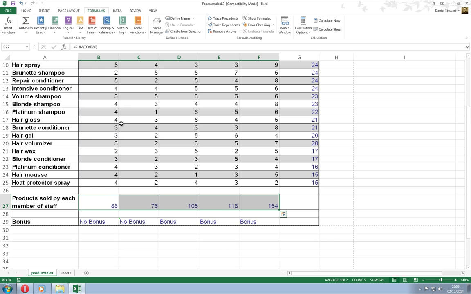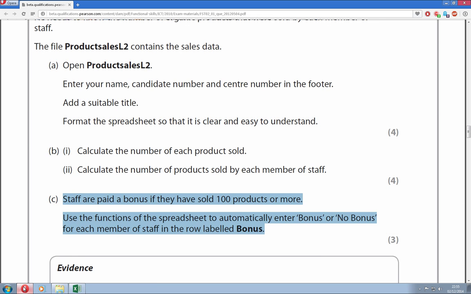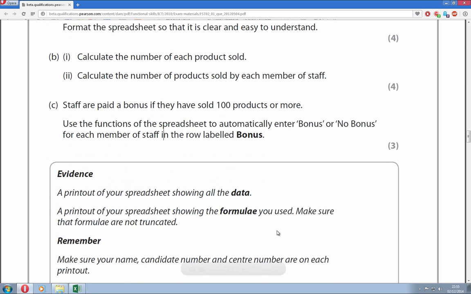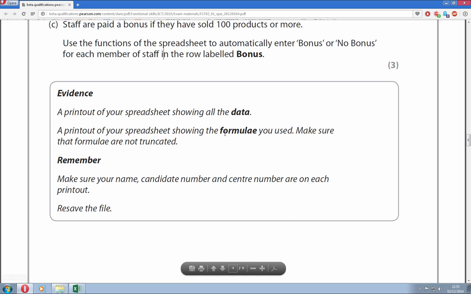Okay, I'll just quickly put in the auto sum again, and there you go. I'm just going to copy this one across so the formulas are consistent, so it doesn't show those little common errors and things. Okay, so any of those formulas are entirely accurate and work perfectly for that. But do be careful about whether it says 100 products or more, which is greater than or equal to, not just greater than.